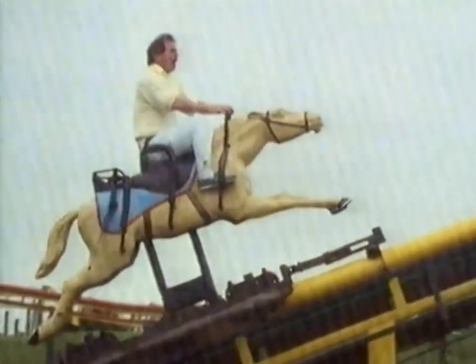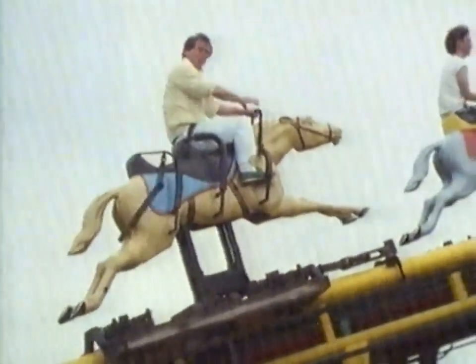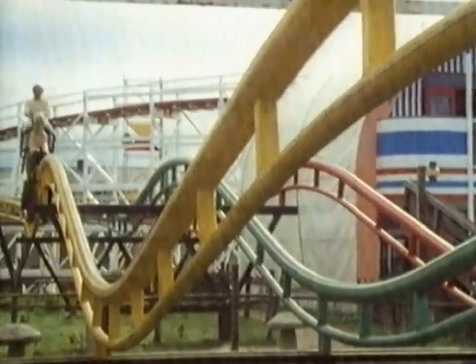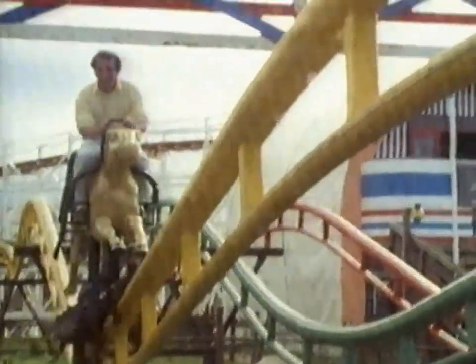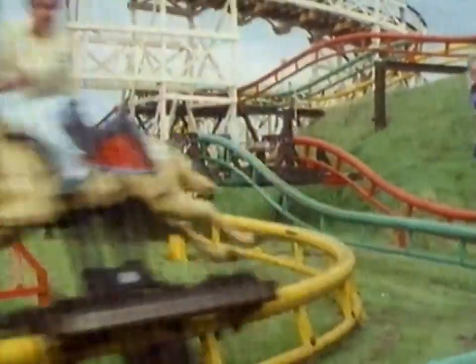This is the Steeplechase, a unique kind of horse race with a drag chain that takes it to the top. The horse is mounted on a sophisticated sort of roller skate, clamped to a big pipe with a smaller pipe underneath keeping it upright. Whereas mechanical energy takes it to the top of the hill, kinetic energy takes it down again.